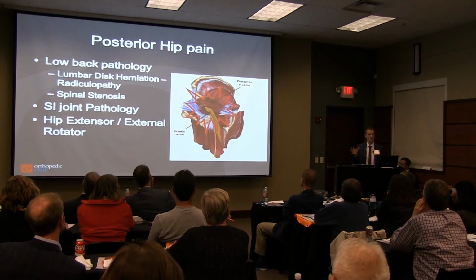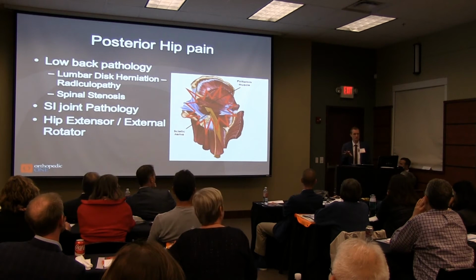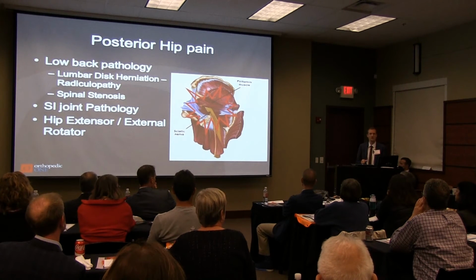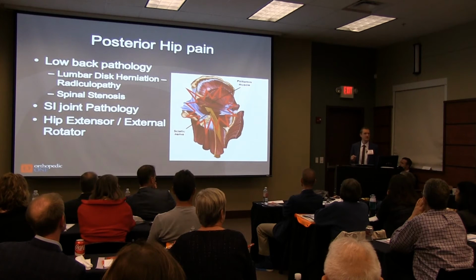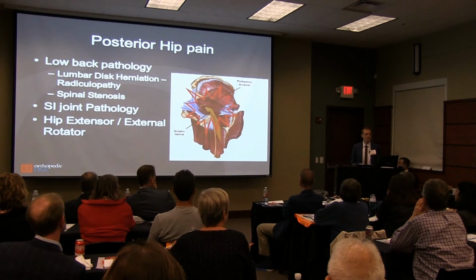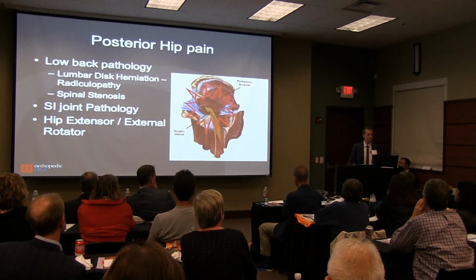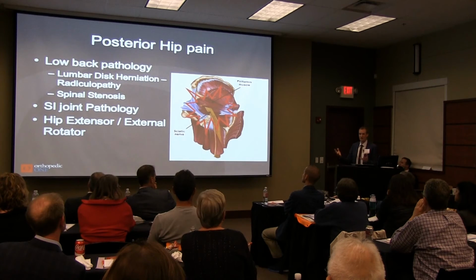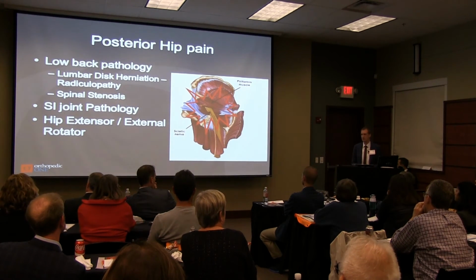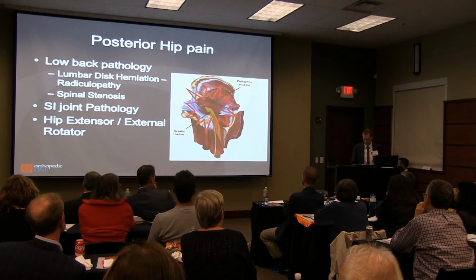I like doing an external rotator stress test. I like doing this prone and externally rotating the leg. It's probably not the best way to stress the external rotators. That's going to be more with flexion and internal rotation. But the problem with that is deciphering between people who have impingement and piriformis syndrome, because that's the maneuver of a hip impingement test as well. So the differentiating factor there would be more posterior pain, compared to hip impingement, where it's going to be more anterior pain.